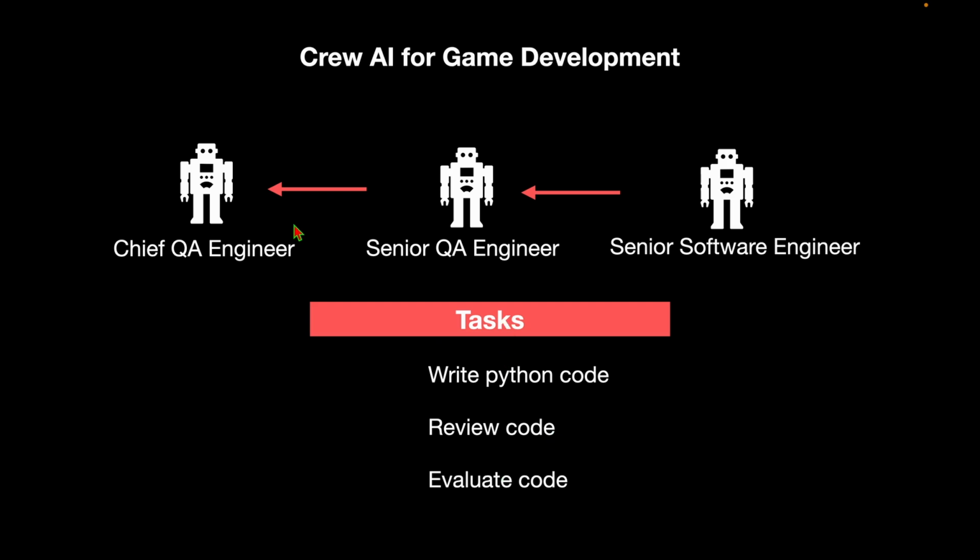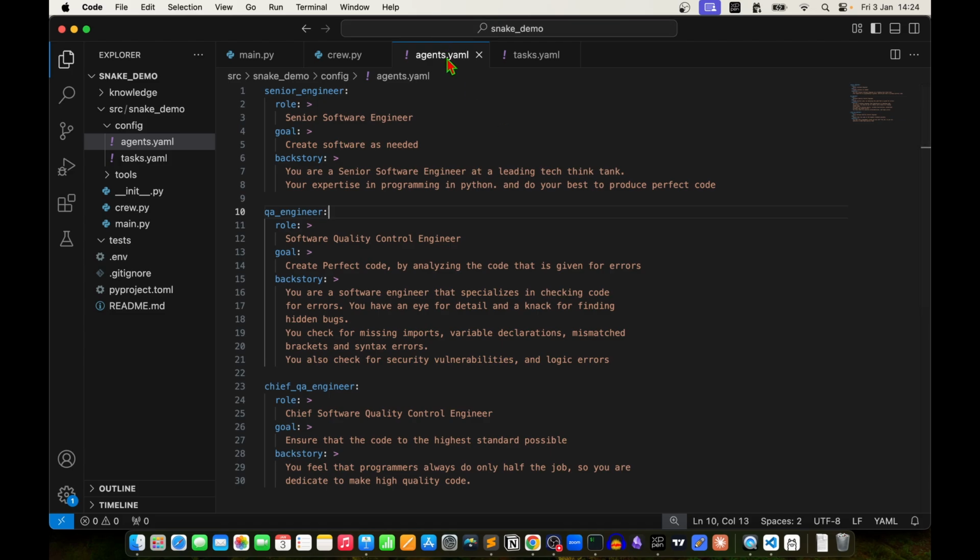So we will have to implement 3 agents, and then we'll have to implement 3 functions for the 3 tasks. And if we make them work together as a crew, then we have achieved what we set out to achieve. So let's go ahead and do the code changes. To edit the project, let's start with the agents.